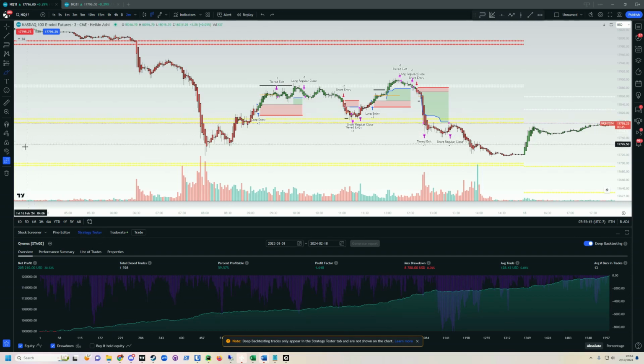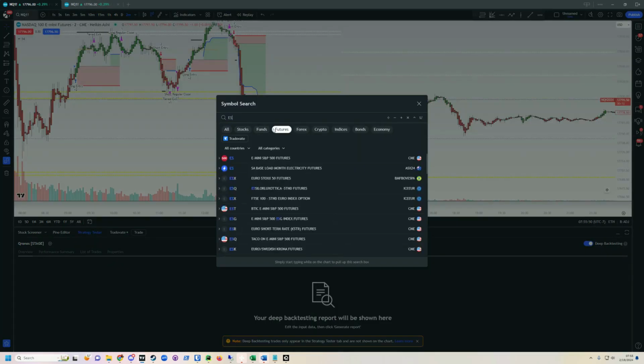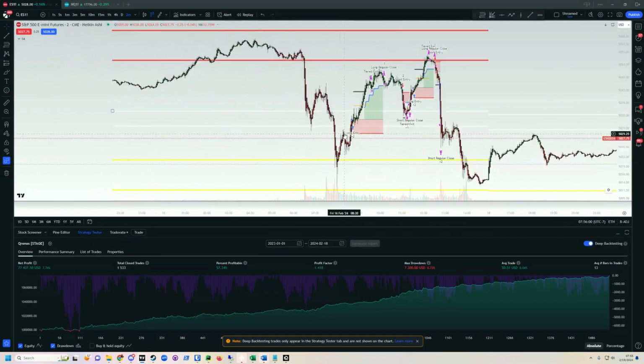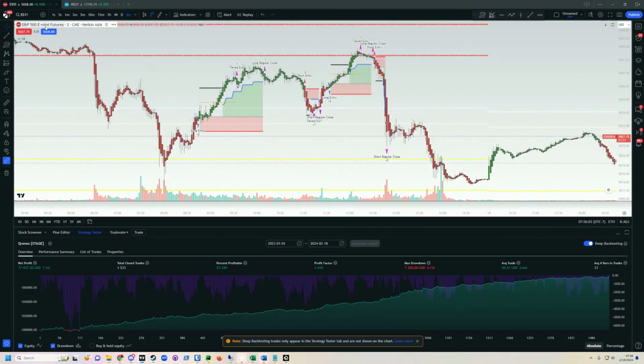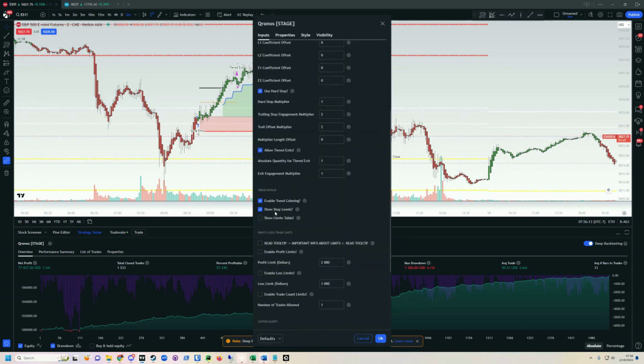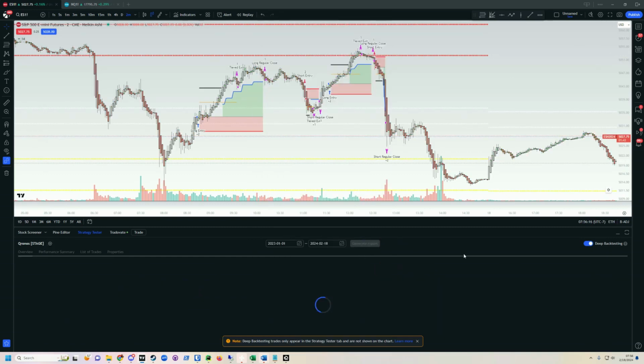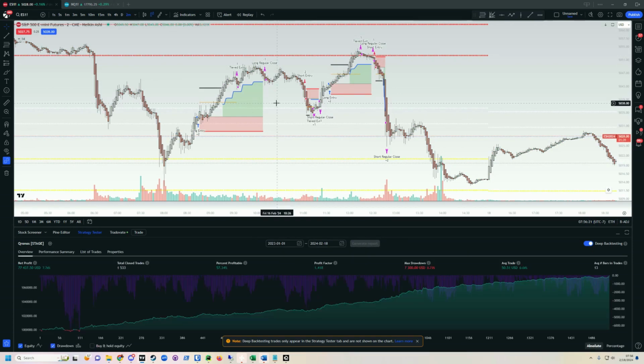Let me show you a couple more tickers. We're going to check out ES here. There we go. Okay, so here's last Friday. Looking at that, you can see this is the deep backtest on ES. It didn't require changing any settings. Let me just turn that off, and I'll regenerate it for you. You can see, it doesn't require changing any settings at all. You just jump over to it.